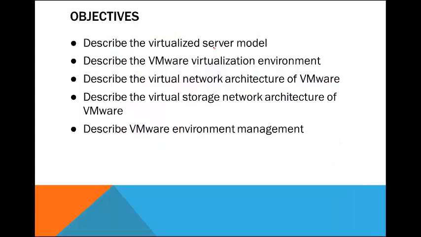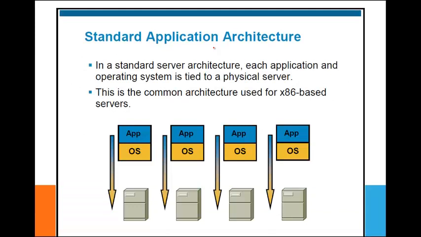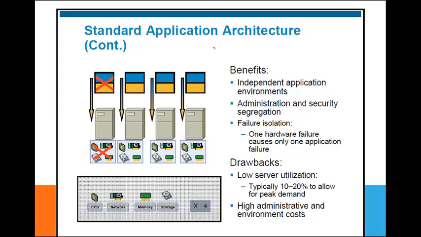Alright, so here it starts the same as the previous chapter, but it is not the same. Here we see that there's a separate operating system running for each application on a specific physical hardware. This is the standard design. The benefit is, because we have dedicated machines, if one device fails we can easily identify it, and if one device is malfunctioning we can simply switch it off. Easy administration.